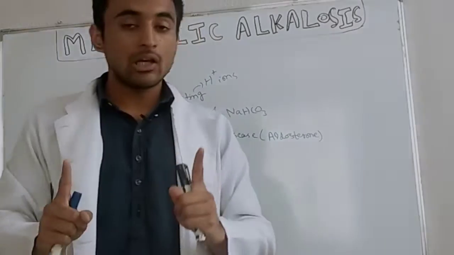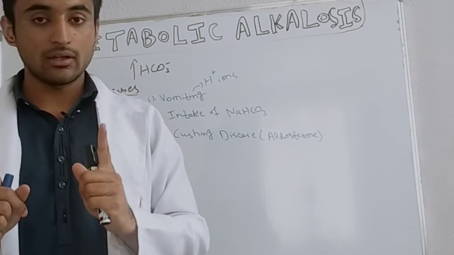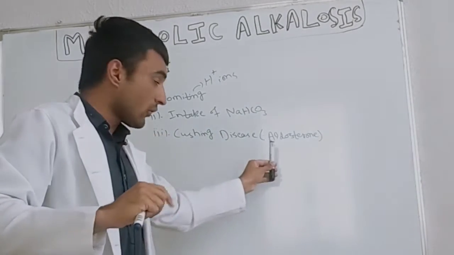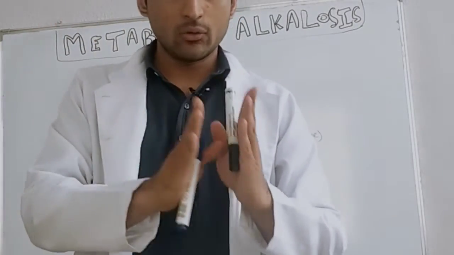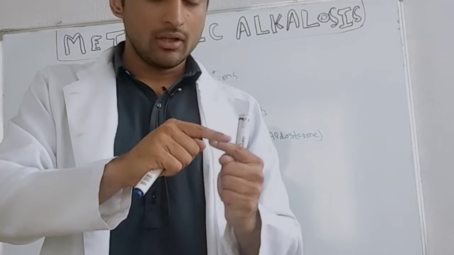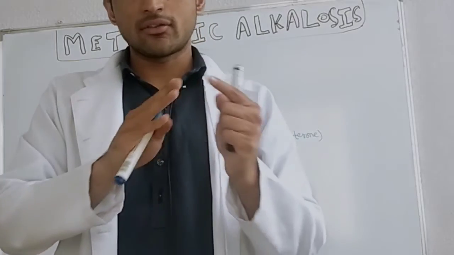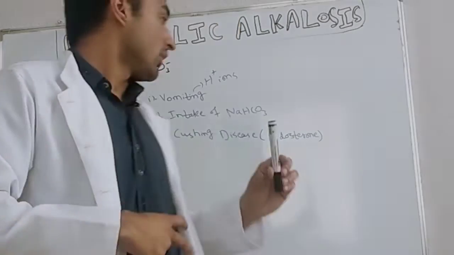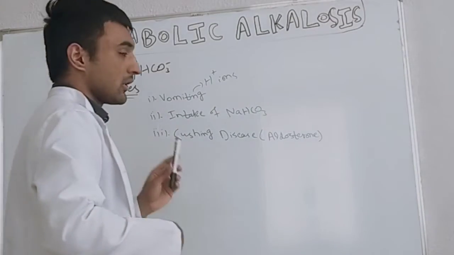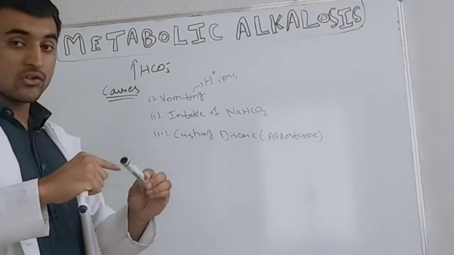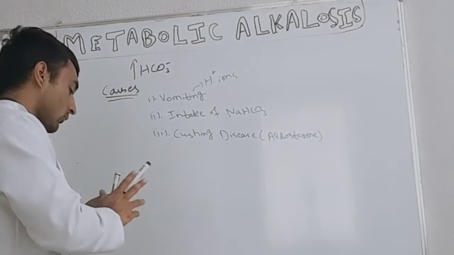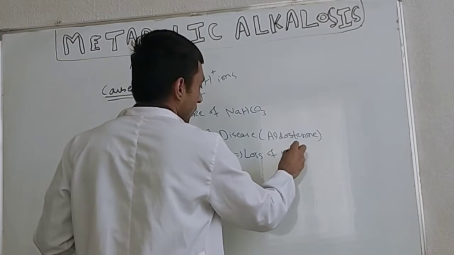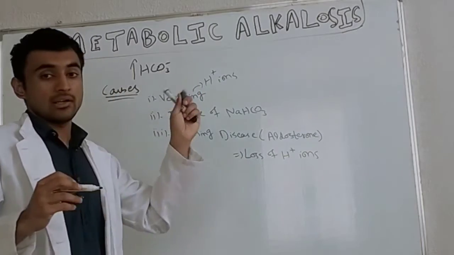We know that kidneys always operate on a give and take mechanism. If they are taking in some ions, they will be excreting other ions. So aldosterone is conserving the sodium ions into the blood, and by this conservation of sodium ions, the kidneys excrete excessive hydrogen ions into the urine or the tubular lumen. Due to the increased concentration of aldosterone, there is more retention of sodium ions in the blood, which leads to more loss of H ions, and more loss of H ions leads to metabolic alkalosis.